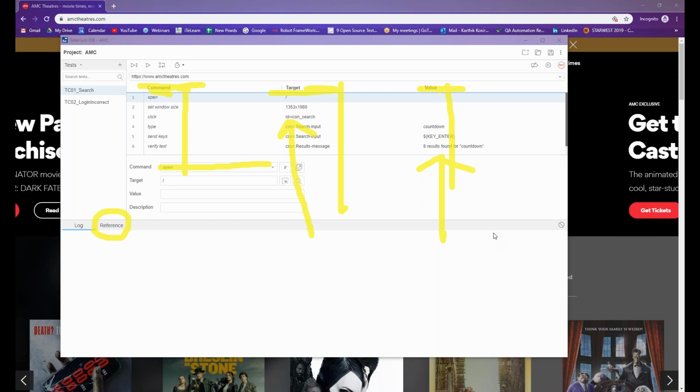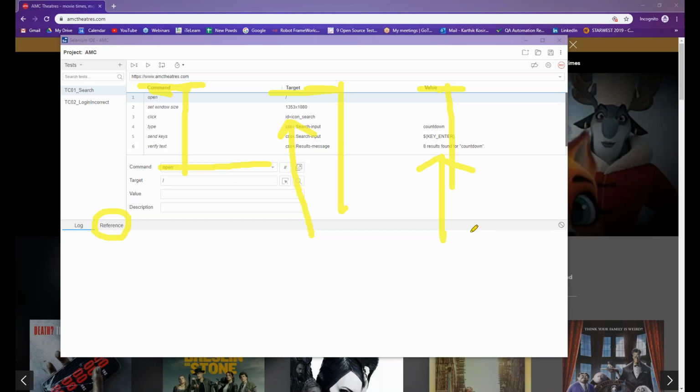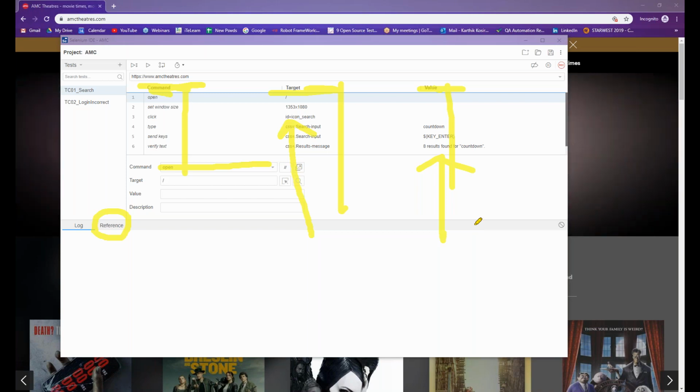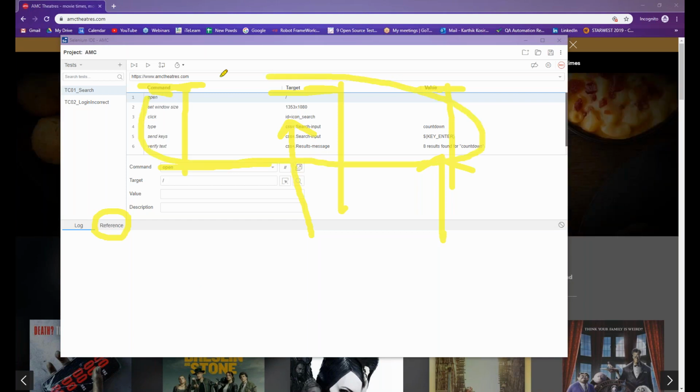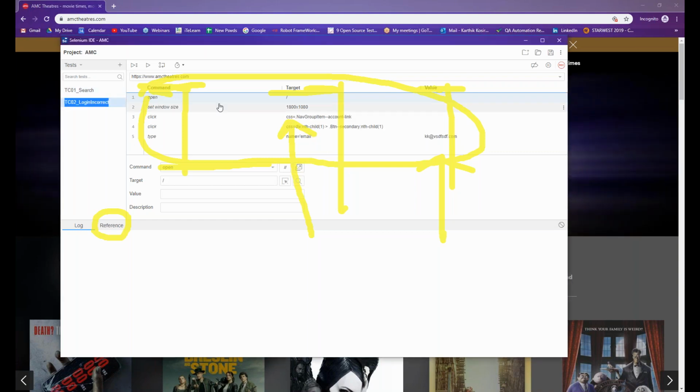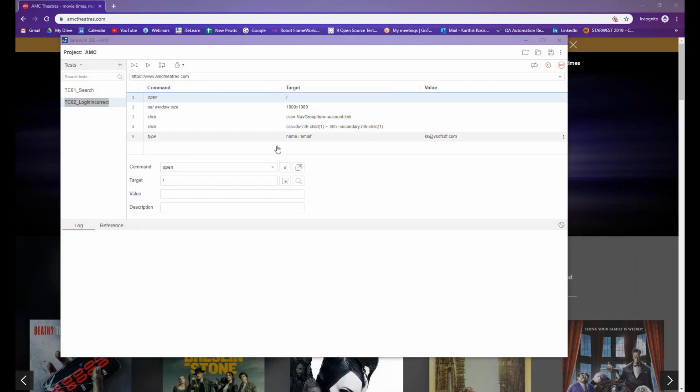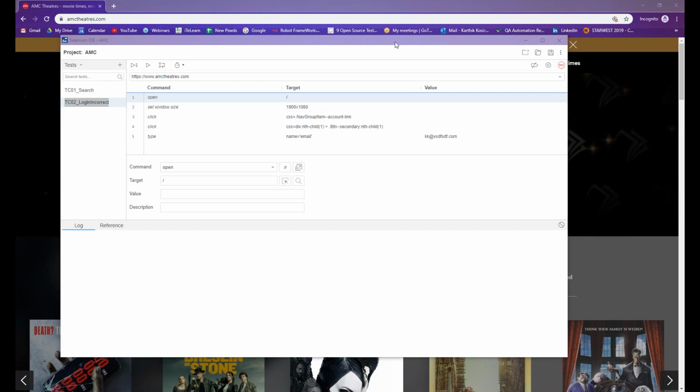Except for a few things that cannot be automated, that is fine. But in terms of how we put information, if I give the same information to any other automation tool, will it be able to work? So now we have a search and we have a login incorrect. This is login incorrect. So with this information looking here, can we write a Selenium WebDriver code, team?